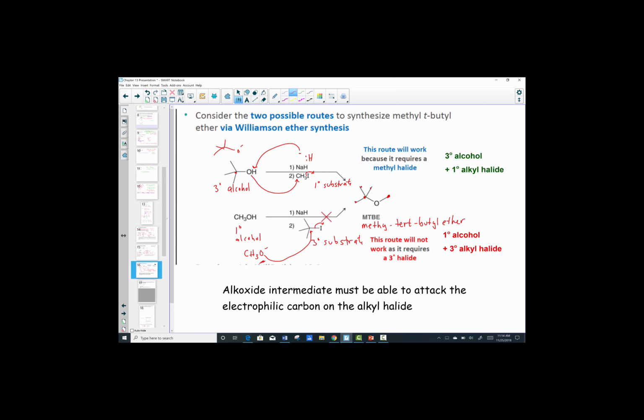That's a very difficult substitution because of steric hindrance. This is very difficult to accomplish and actually would promote elimination. With the primary substrate, that carbon here is very open to attack, and of course this would be the favored mechanism. We want a primary substrate to react with the oxide anion. So they must be able to attack the electrophilic carbon, and that's why we want the alkyl halide to be primary and just start with any type of alcohol to produce your desired ether.